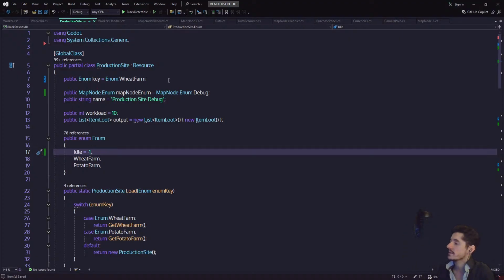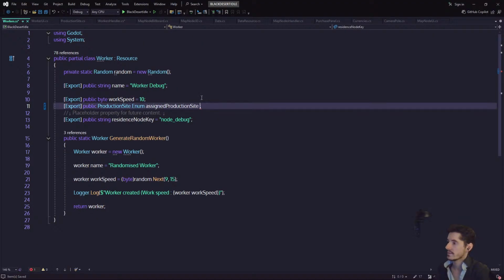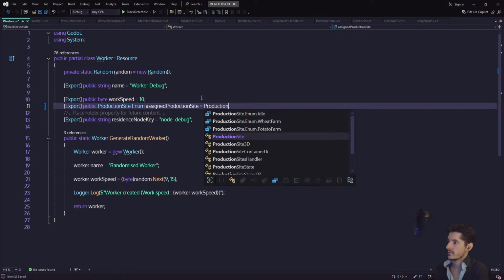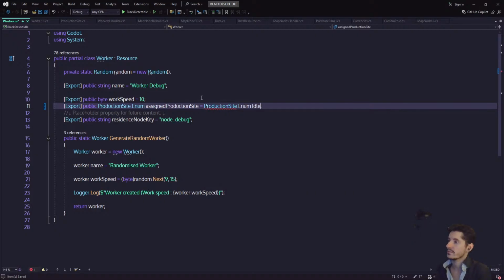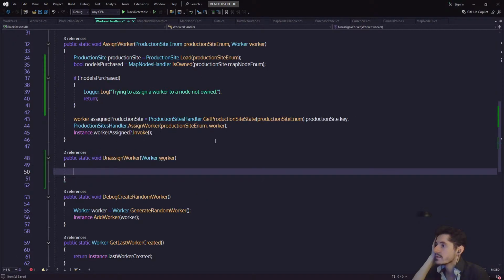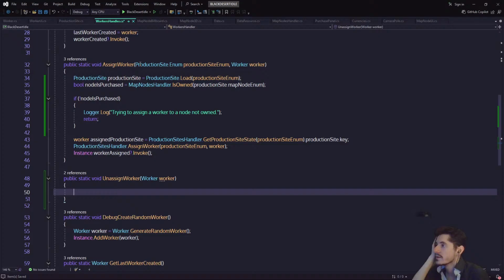Okay. So we have production set on idle. Okay, okay. So production side enum. Worker assign production side enum.